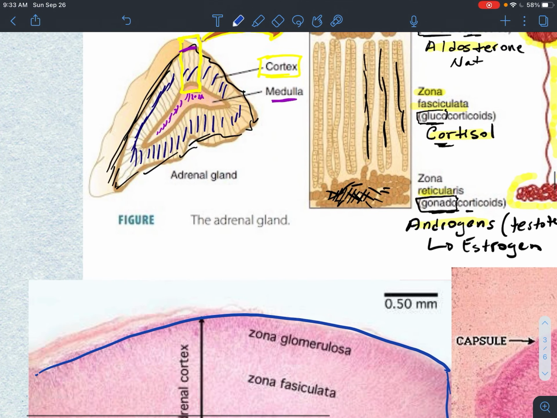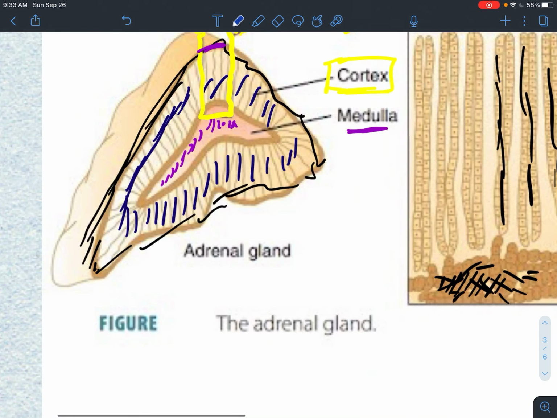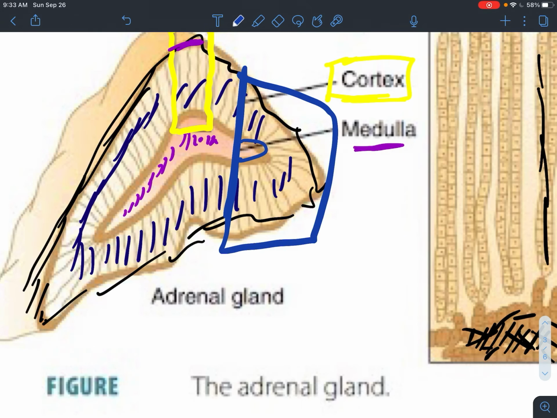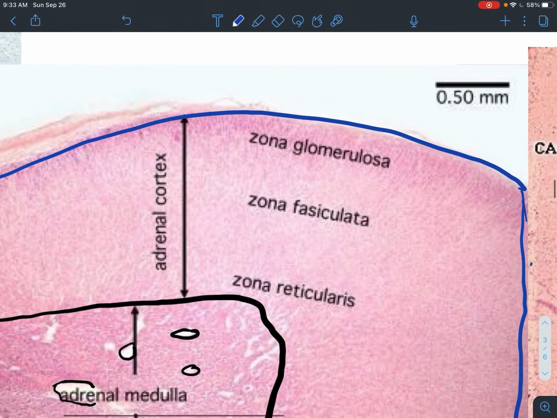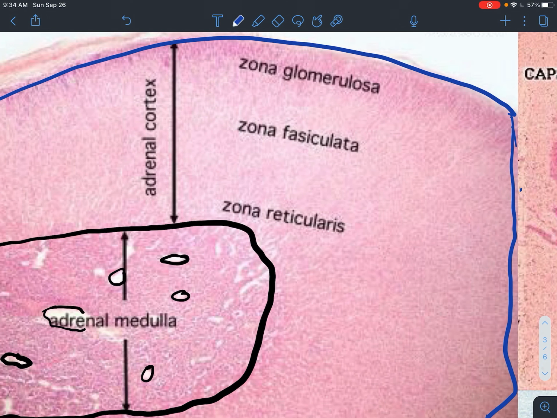If you go back to that original drawing that we had, you can see that right in here, right? Imagine that maybe we're looking at this part right here, and so you've got the medulla in here, but then you've got the cortex making that circle all the way around it, and that's what's going on right here in this picture. Now, because of the fadedness of this image, it's really hard to see the details of the glomerulosa, fasciculata, and reticularis. This is often the case with slides that get faded over time, right?